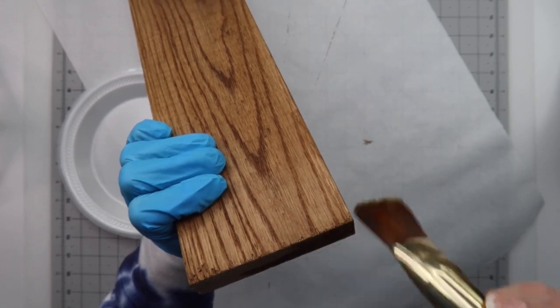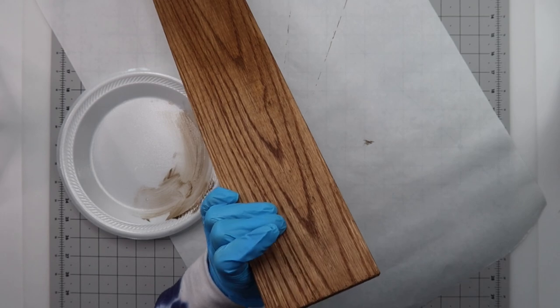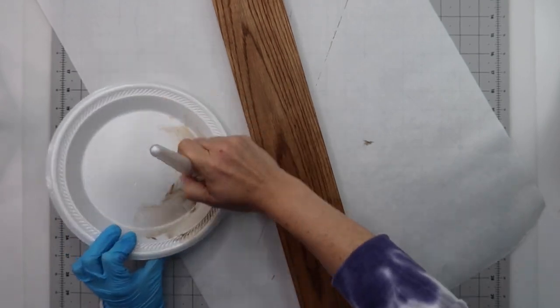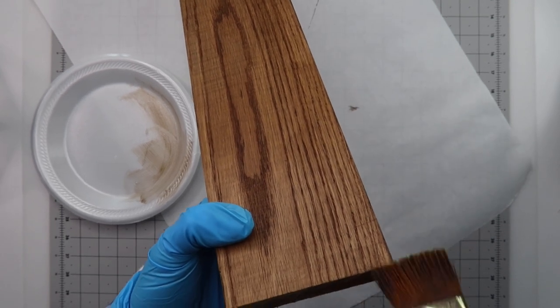Make sure you do the top and the bottom and the ends because you will be able to see those when it's hanging on your wall. You don't have to do the back side if you don't want to. I did not, just because, I mean, it won't be seen. So we are going to do that.